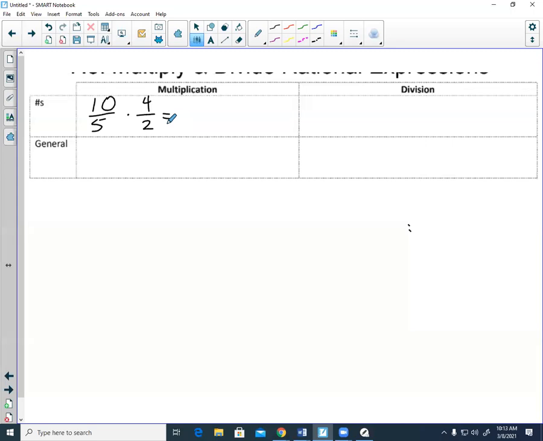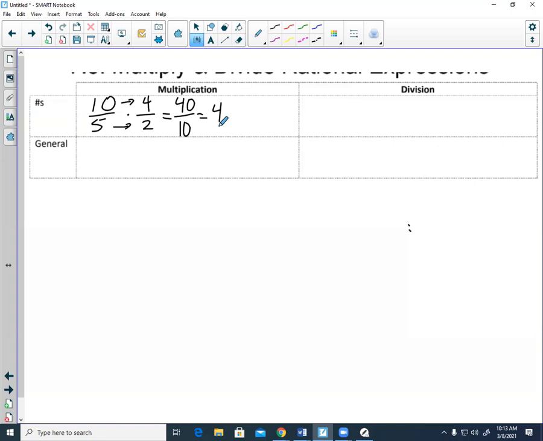So what a lot of people try to do is they try to get common denominators and they end up changing the problem, and bad things happen. Don't do that, okay? With multiplication, you multiply straight across the top and straight across the bottom. 4 times 10 is 40. 5 times 2 is 10. And then this would just simplify down to 4, right? So that's one thing that you could do. No issue, no concern, no really big problems that are going to show up here.